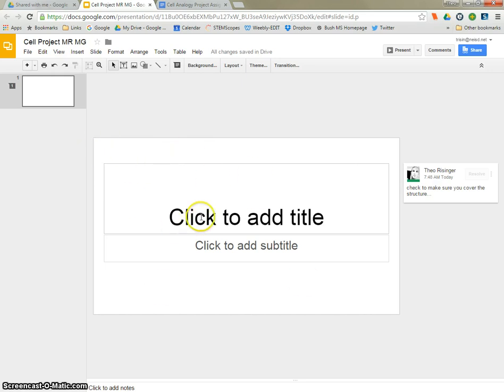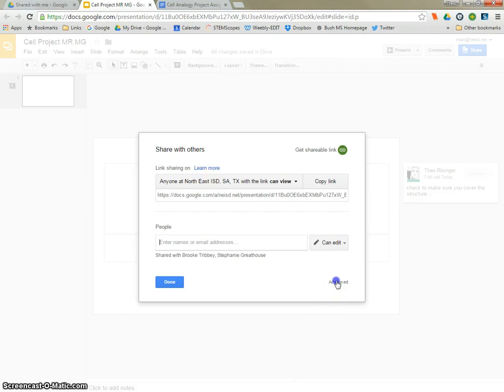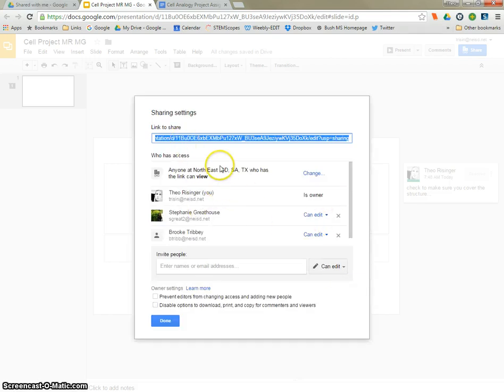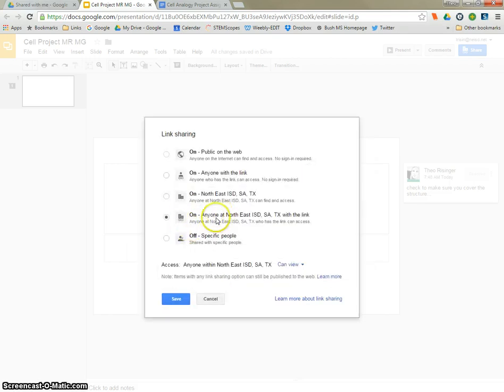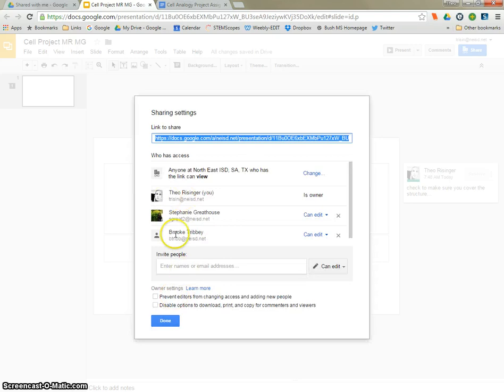There's no substitute for the time you get in class, but when you're outside of class and you see that people are working on stuff and it doesn't look quite right, you can at least say, hey, make sure you do this, or hey, that looks really awesome. Give them some positive feedback too. We all like to be told we're doing a good job. So today, make sure you share it. Use the advanced settings to change the status to anyone in Northeast with the link, and then make sure you've saved it with the right people. Okay.